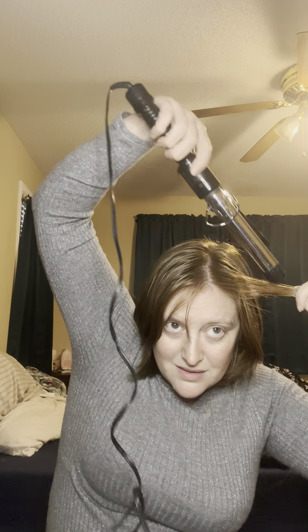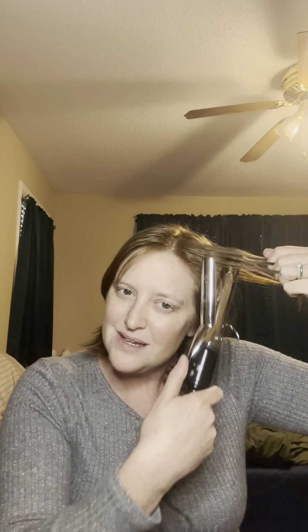Let me go this way. How do I pick it? Yeah, like this. Nope, that's going to make it go forward. Well, we may be switching over to a flat iron here in a moment, because I did not do what I wanted it to do. How do I make it go backwards? I can't remember how to use a curling iron. I haven't used one in so long. I know there's a way to make it do what I want — I'll just not do what I want, I guess.